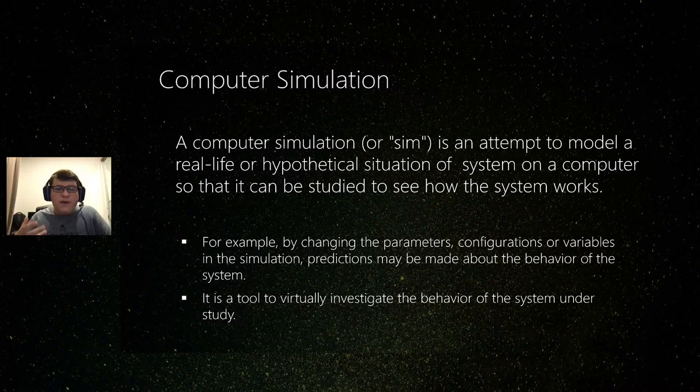That is something we use a computer simulation to calculate, whether the utilization, the efficiency, the optimization of the system that we created can be measured. For example, by changing the parameters, the configuration, or the variables of the model, we are able to predict what the outcome will be. Okay, so that is the usage of computer simulation. Long time ago, I think they didn't have this because computers were very slow, number one. Number two, the knowledge regarding simulation was still not like now. But now it's super advanced compared to the old way. It is a tool to virtually investigate the behavior of the system when we want to study that system, okay?